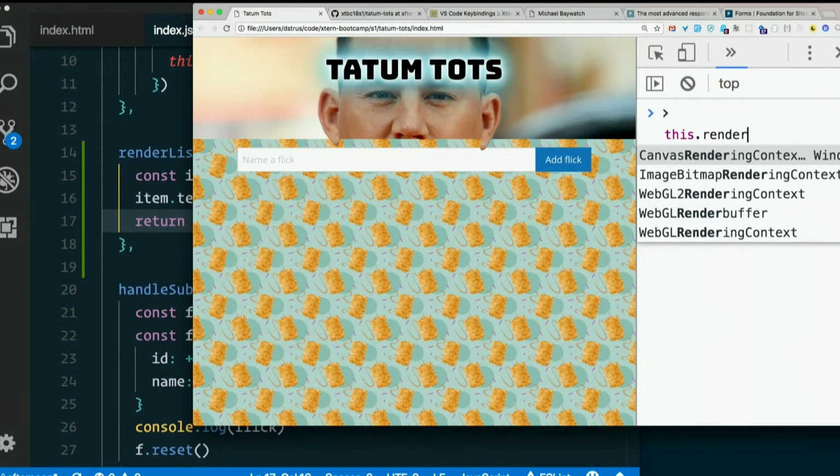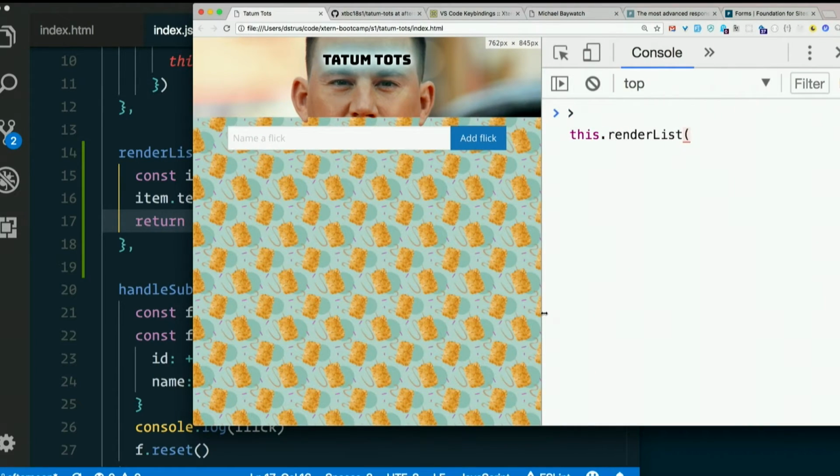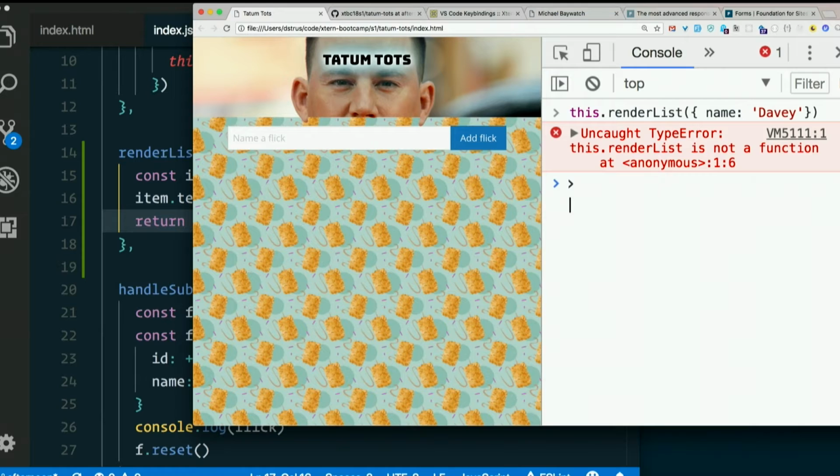This dot render list, it just expects some object with a name property, right? Whoops, this.renderList is not a function. What did I mean? This works from inside the object, but I'm not inside the object. I'm in the console.